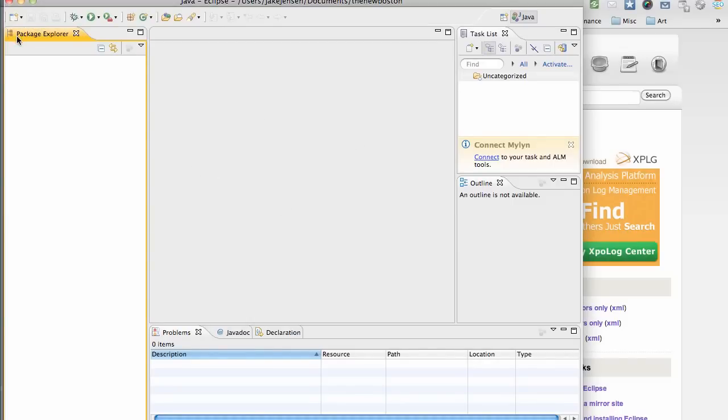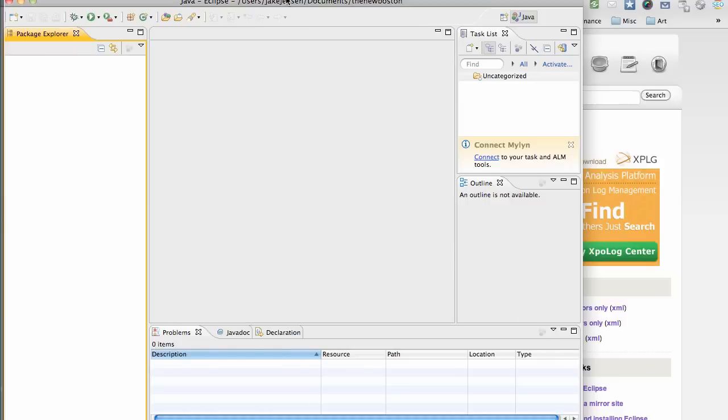I kind of skipped over that, but there's a welcome screen that's boring, ugly, and from the 1980s or something. So we exited out of that welcome screen. The X was up here somewhere. So just click that, and then you'll get this, which is basically the layout of Eclipse.